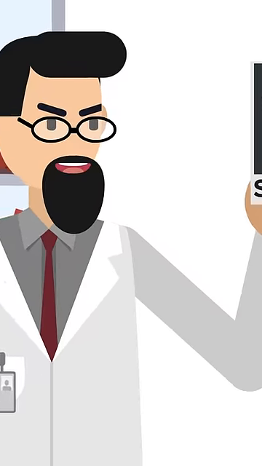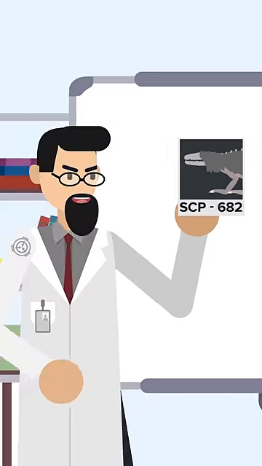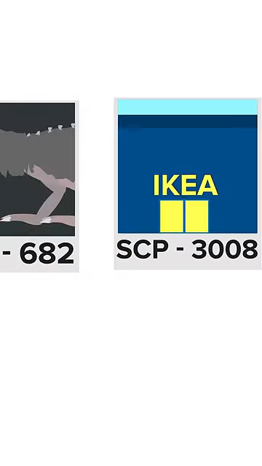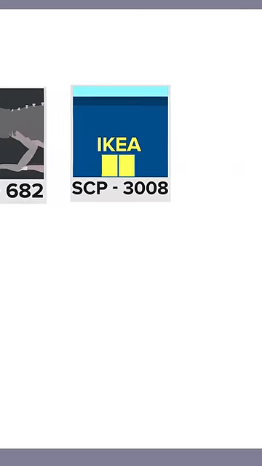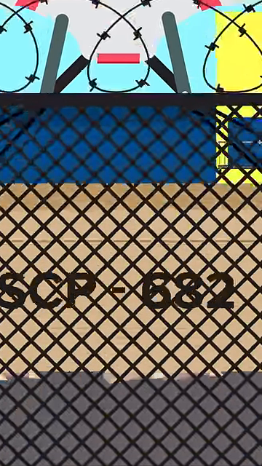In an attempt to finally get rid of SCP-682, the hard-to-destroy reptile, the SCP Foundation considered leaving it inside SCP-3008, the infinite Ikea, and just letting it be their problem for a change. How do you think it worked out? The Foundation sealed 682 into a box and sent it inside of 3008 with an unmanned drone.